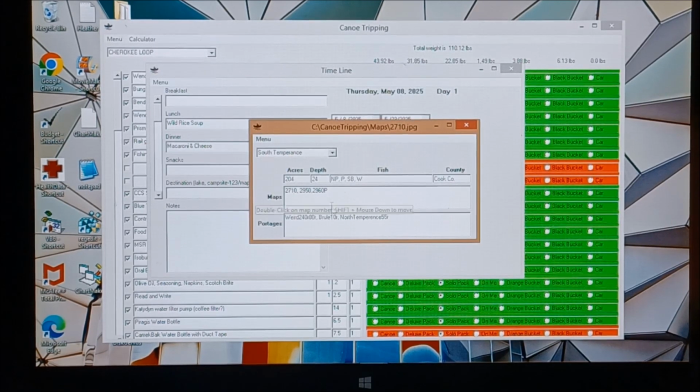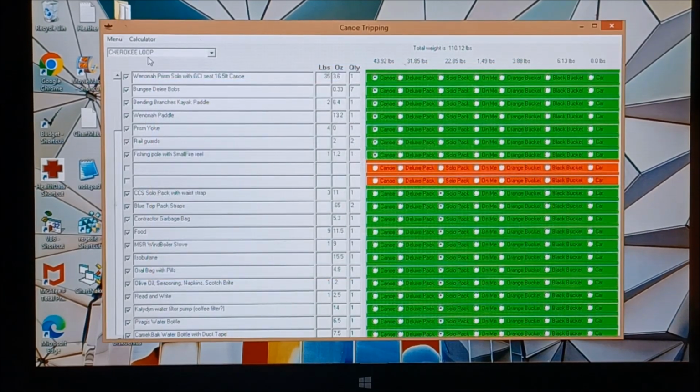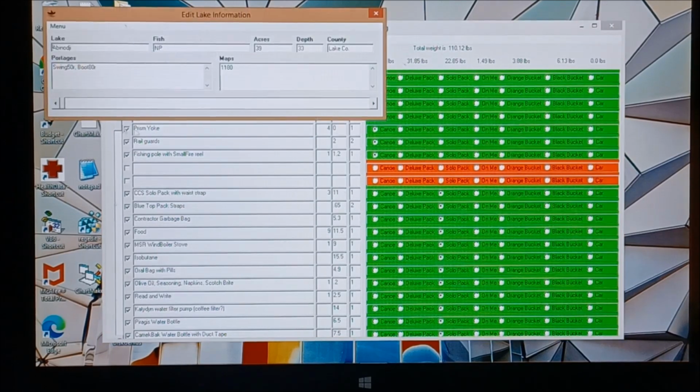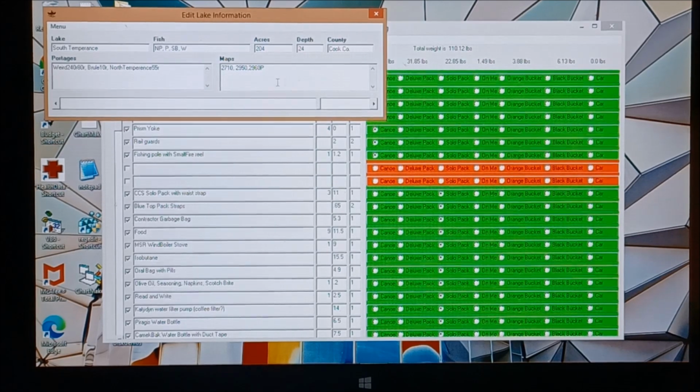I'm missing a space. Now here's where we want to come up here to edit lake info. I'll put that space in there.